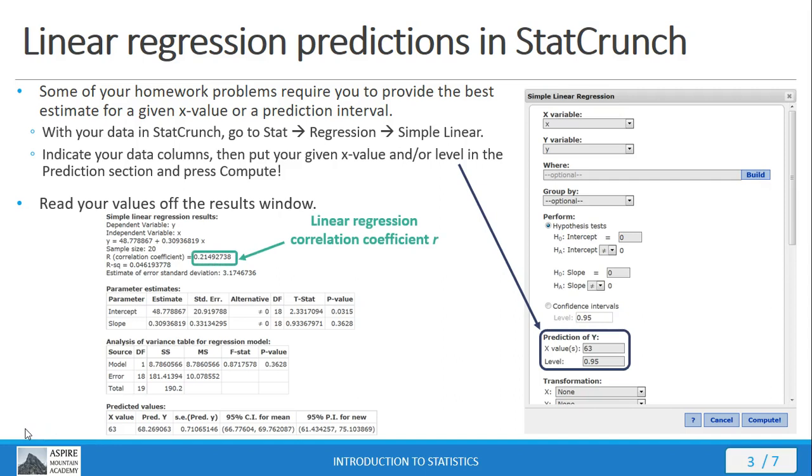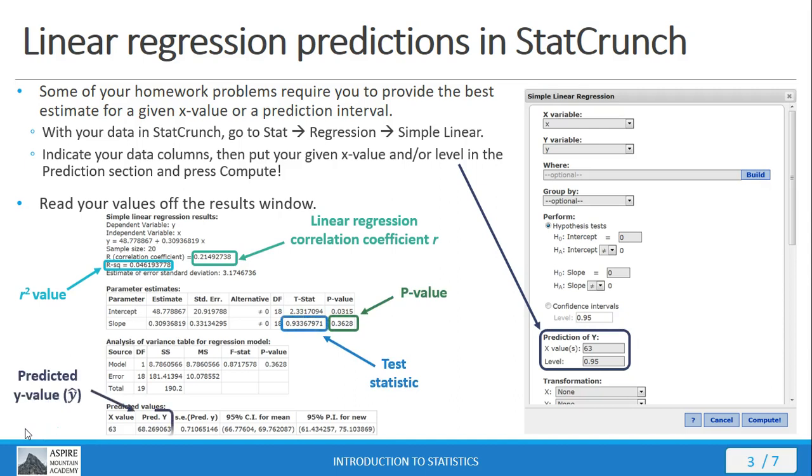Here we have our linear regression correlation coefficient at the top. Here's our R-squared value. Here's our p-value. Here's our test statistic. And then here's a predicted value. Statcrunch calculates it for you, so you don't have to calculate anything by hand if you don't want to. Statcrunch will do it all for you. You just have to know where to put numbers and where to get them.